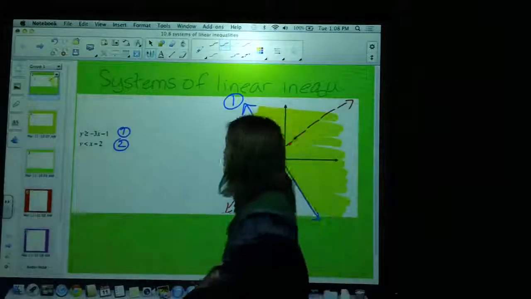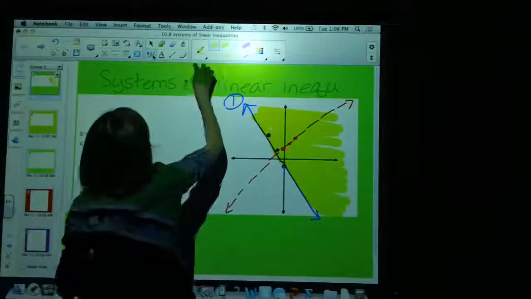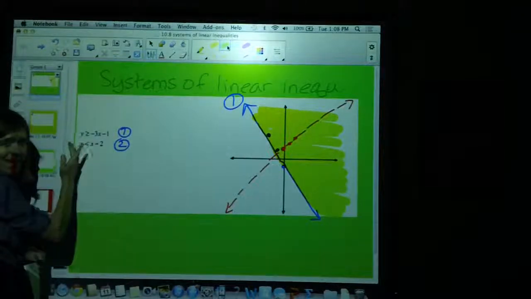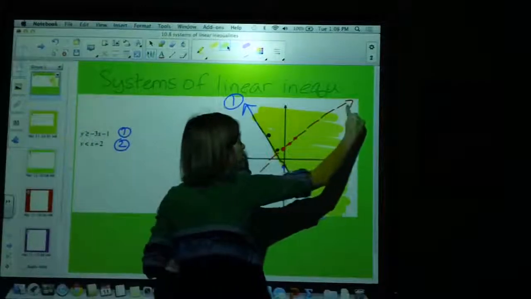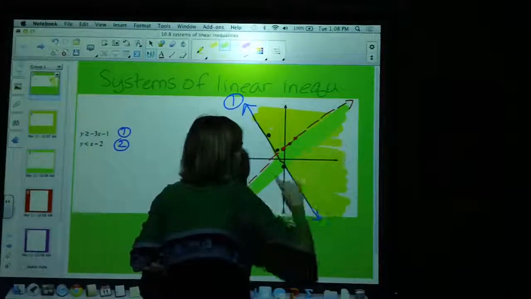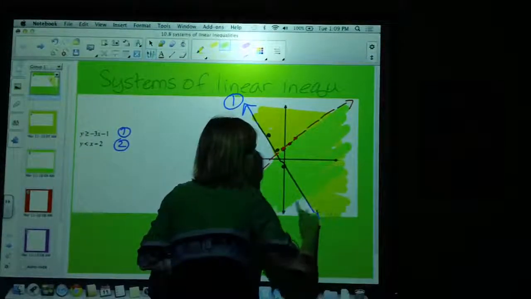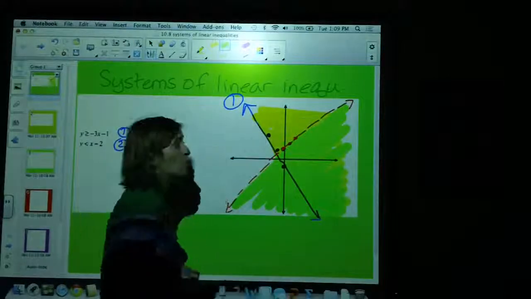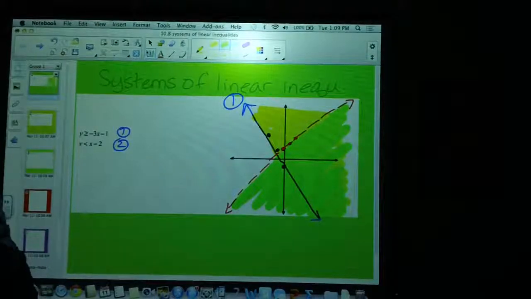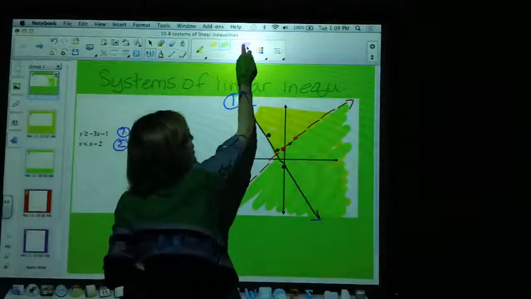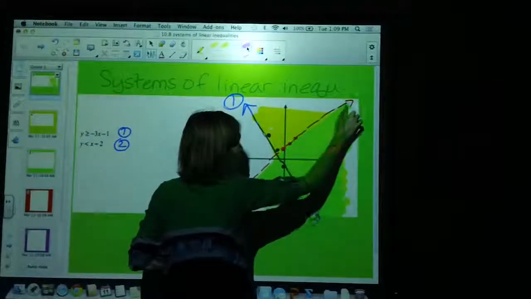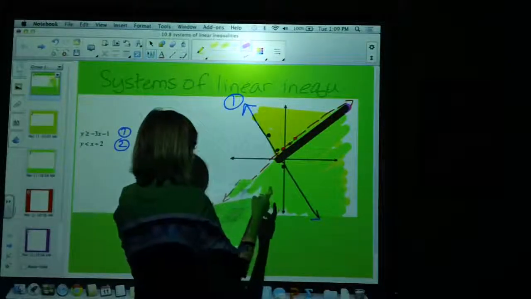Okay. And then my shading on this, let's see if I can switch highlighter colors. Okay, I'm going to switch to green. It says y is less than, so less than would be less than the red line. So now I'm going to shade less than. Should we do this darker so you can tell the difference? No, you're going to shade it lightly as well. So use a different color. Where is it overlapping? In the first quadrant. It's overlapping, guys, if it's above and below the line, the overlapping region.